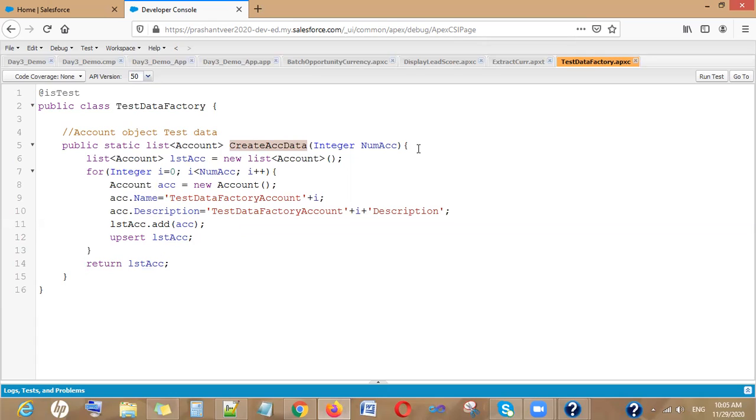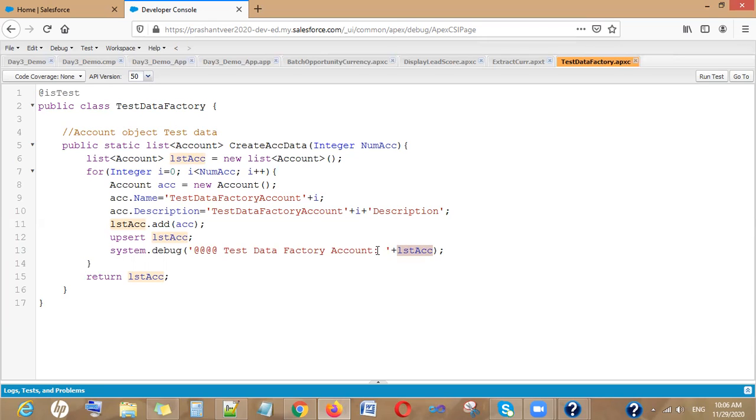For example, if your test data factory is working fine, it should give you all the accounts which you have tried to create.